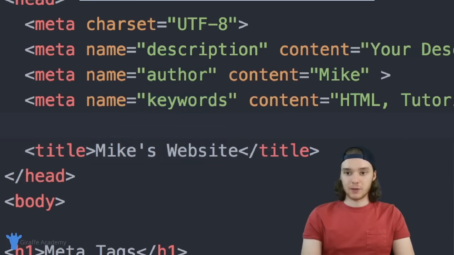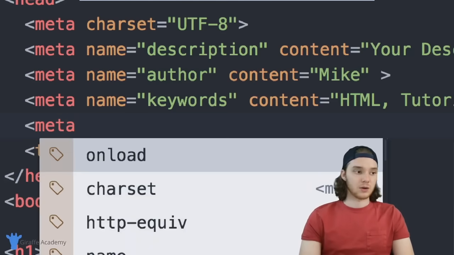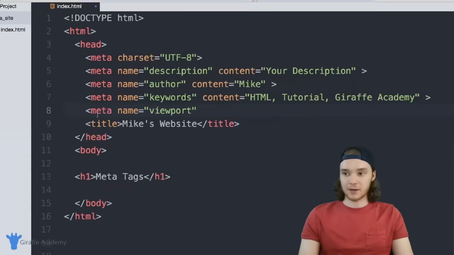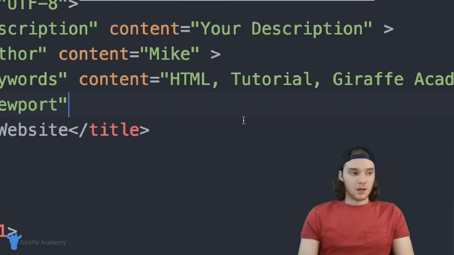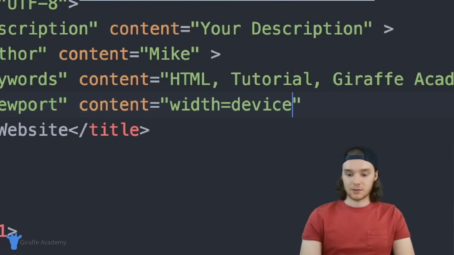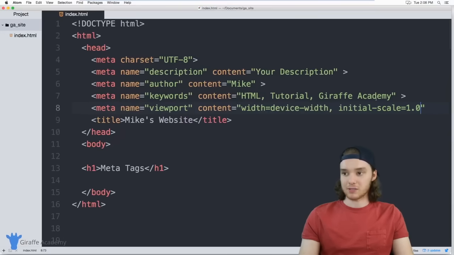And another meta tag that we can use, and this one's actually really important, controls how your website is displayed on different devices. So we can say name, and it's just called viewport. And this has a couple complicated little options that we can configure. So we can just say content, and you want to type out basically just this. So it's going to be width, we're defining the width, device width, and then initial scale is equal to 1.0. So this is something that you might see in HTML files if you're looking at them.